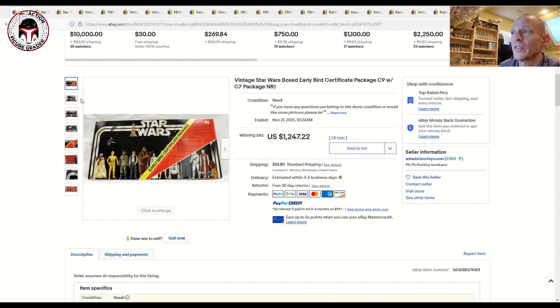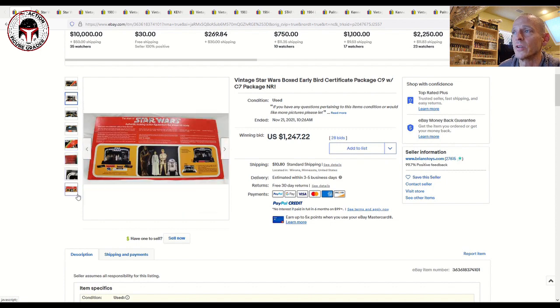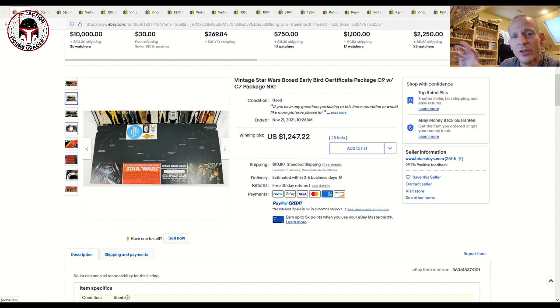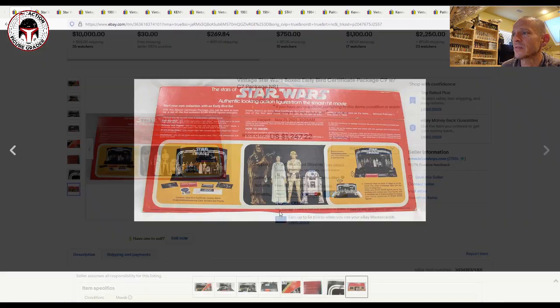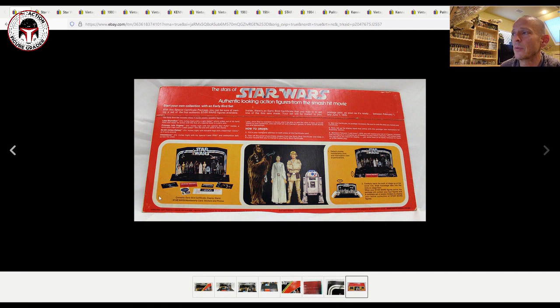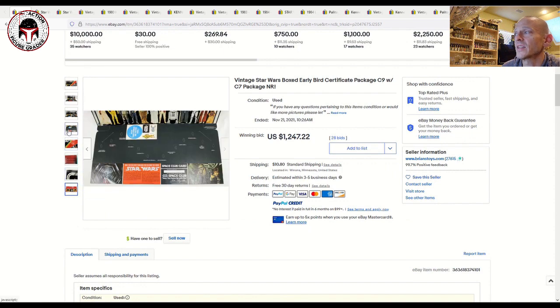This was not complete though — I believe you'd have to ask Chris W since he's an expert, but I think there was a pack of pegs that came with this. There's a certificate page, and it's also missing the paperwork you have to fill out. Essentially, you fill in a little card, mail it to Kenner, and Kenner would send you between January and June of 1978 the Early Bird set, which included Chewbacca, Leia, Luke, and R2-D2. Unfortunately Kenner did not have action figures ready in time for the 1977 Christmas selling season, so they came up with this Early Bird certificate idea.